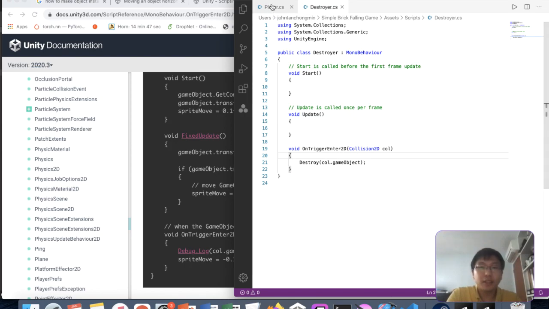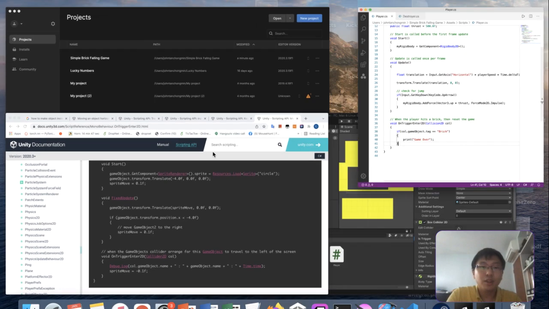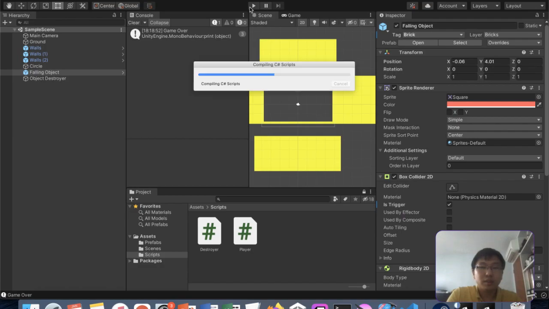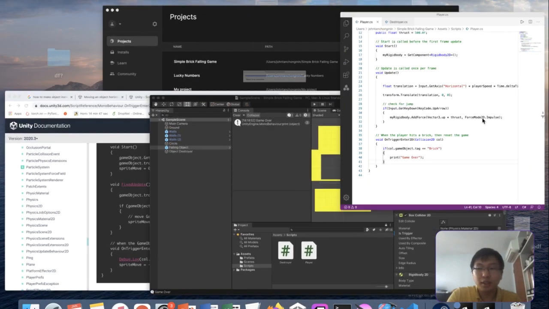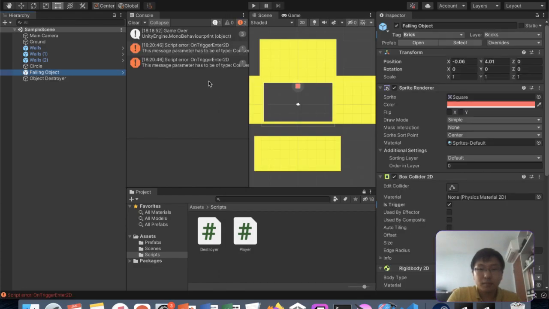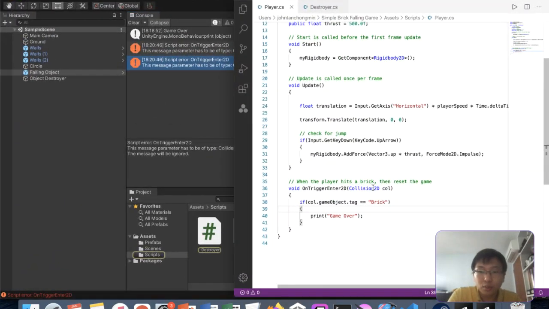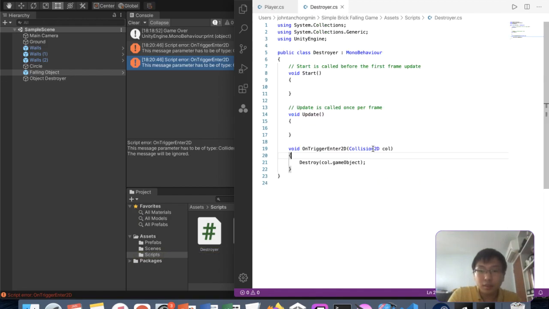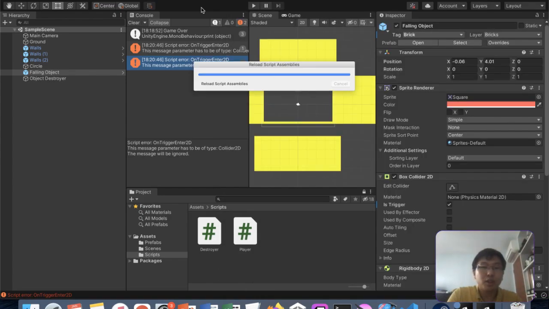Okay, so whenever we enter a trigger, it will destroy the game object. It must be a Collider2D instead of a Collision2D. Okay, no worries. So basically we set the break to be a trigger.